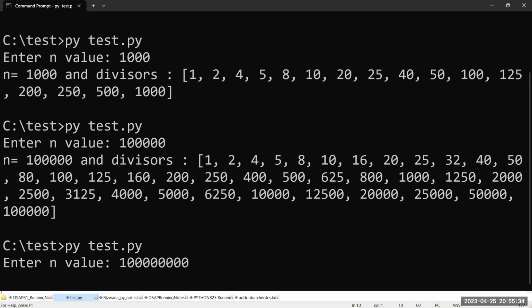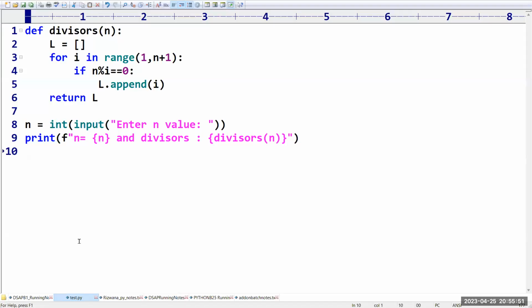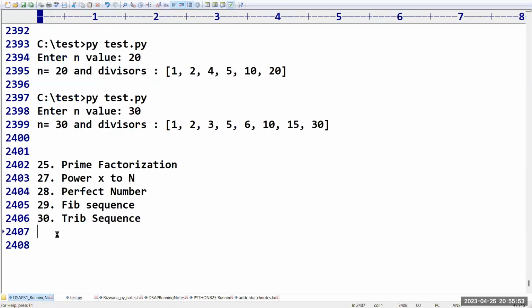So that's what I told. The efficiency of an algorithm depends on the algorithm and also on the input. In the beginning examples itself, I told, right? It is completely depending on the input size.